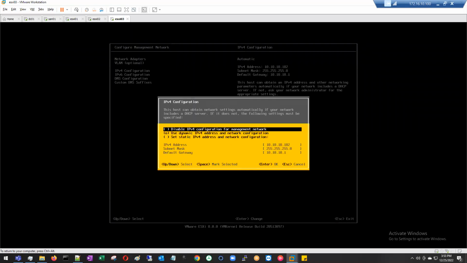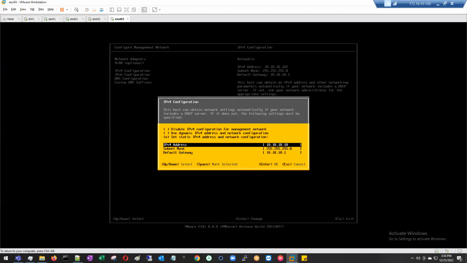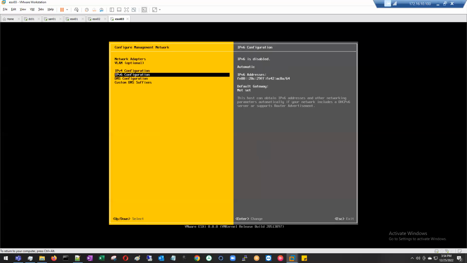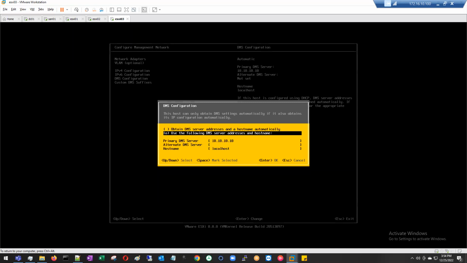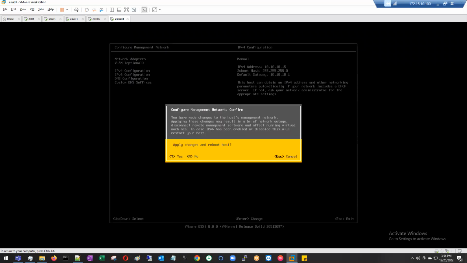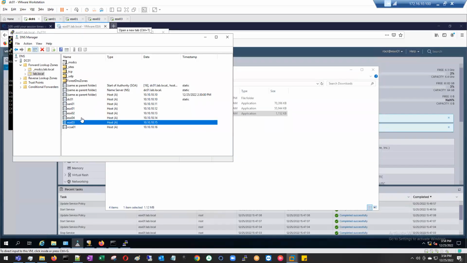I'll come over here, choose the IP. Let me see what IP I have over here for esxi-03. It is 15. Okay. So I'll come back, enter 15. IPv6, I will disable it. DNS configuration. Again, I'll set the name as esxi-03. All looks okay. I'll hit escape key. It'll ask me for reboot. I'll say perfectly fine, you can go for the reboot. Yeah. All right. Now, let's move on to the next point.